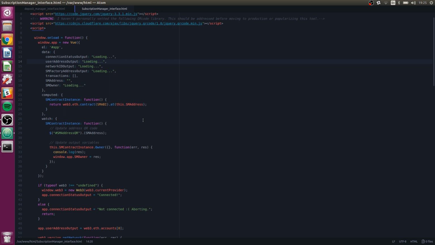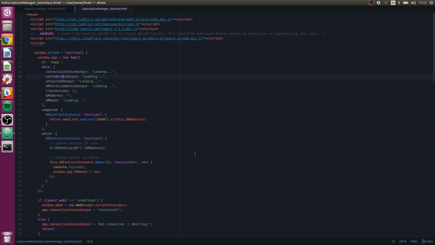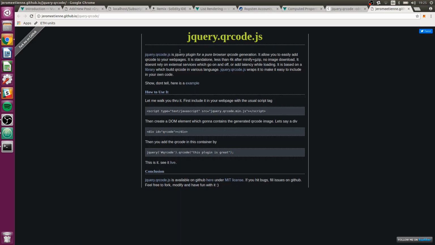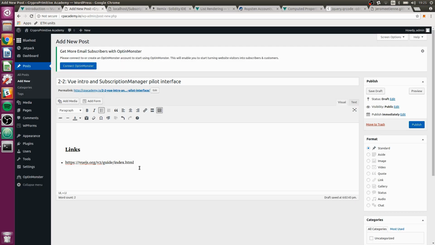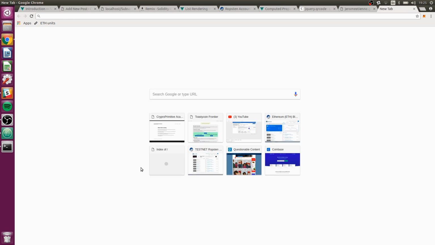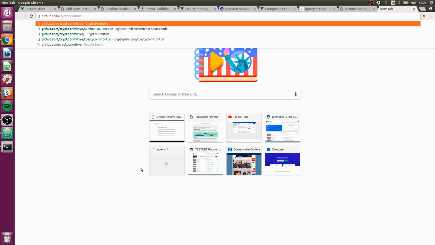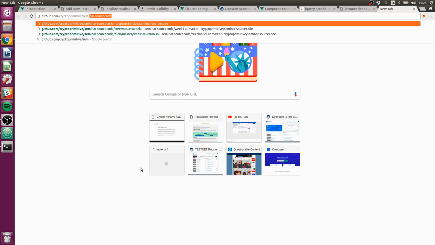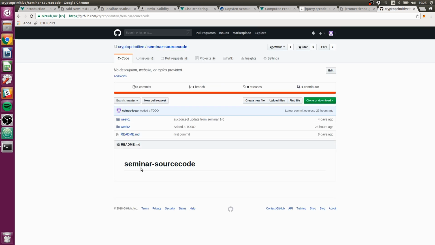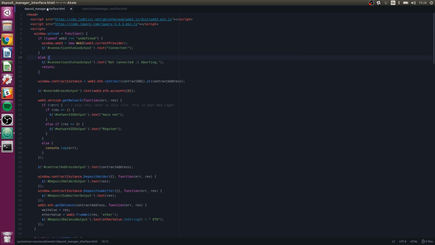So all of the code that I write during these, I update, I push to the GitHub repository. I'll put a link to that right here in the notes. I'll go find it first, GitHub. github.com/cryptoprimitive/seminar source code. That's where it is, and I divide them into weeks. This code that I'm working on right now will go into week 2, and the code that I pulled it from, which is here, I'm actually going to close this because we're not really looking at that anymore.